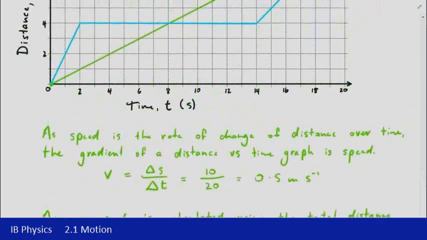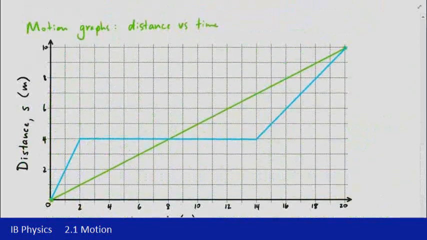I'll just go back and look at the graph up here. At 18 seconds, we're dealing with this point here. That means that we need to find the gradient of this section. Finding the gradient of that section will give us the instantaneous speed at the point of 18 seconds. Now we could use any 2 points along that line, but it's better to use the points that are furthest away from each other, so we'll use the extremities of that line segment.